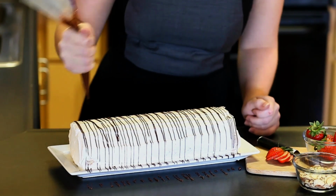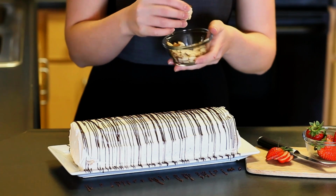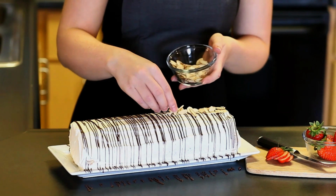And after this, you can clean up the sides of the cake platter with a paper towel. I'm also going to add some slivered almonds along the top of my cake, and this is an optional decorating technique. You don't have to do this, but I think it adds just another extra flair to your cake.